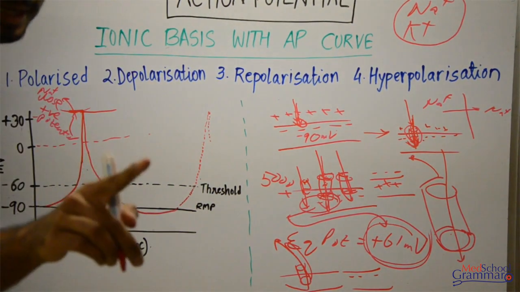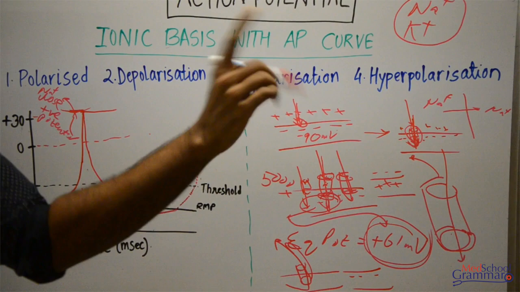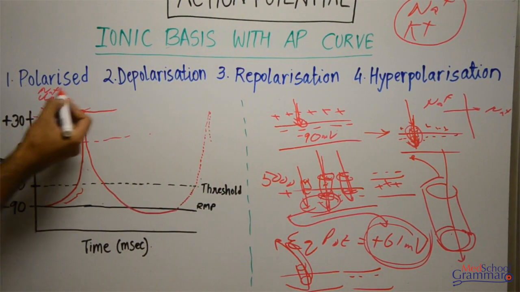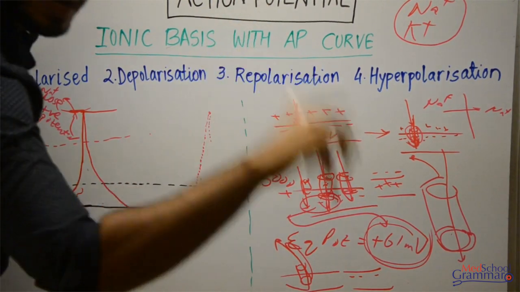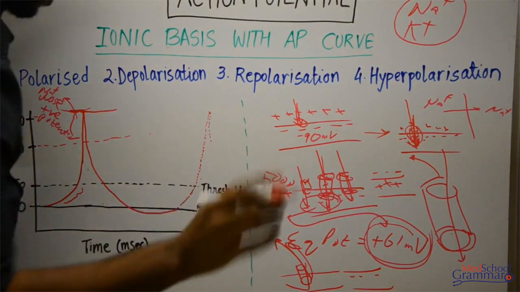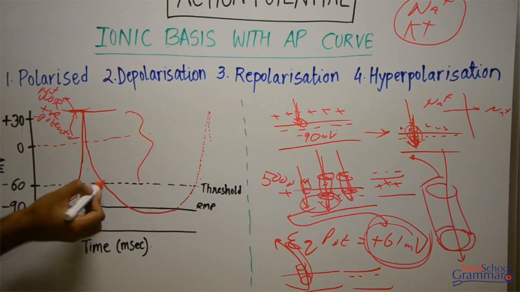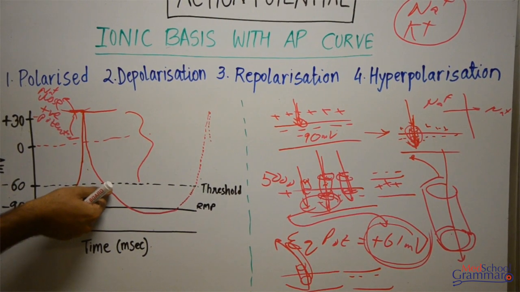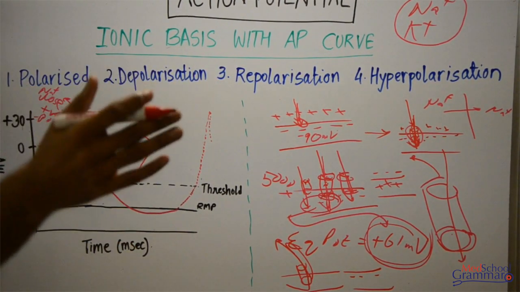Since potassium is moving out, positivity is lost, so negativity is restored. It is not completely restored, it begins to get restored, and therefore we call it repolarization. That is, the polarized state, the normal negative state inside, is getting achieved again. That is repolarization. Therefore this stage is called repolarization. Now if you notice here, this entire slope till here is repolarization actually, or till the resting membrane potential is repolarization.